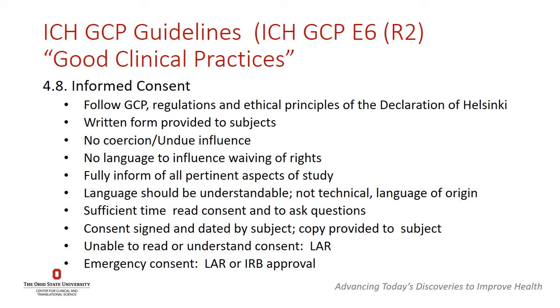The ICH GCP guidelines are found in the Efficacy Guidelines section, named ICH E6(R2), which are based on the Declaration of Helsinki and are accepted worldwide. These are more granular and practical than the U.S. federal regulations. The FDA has adopted the ICH GCP as guidelines for research in the United States. Section 4.8 of these guidelines addresses informed consent.